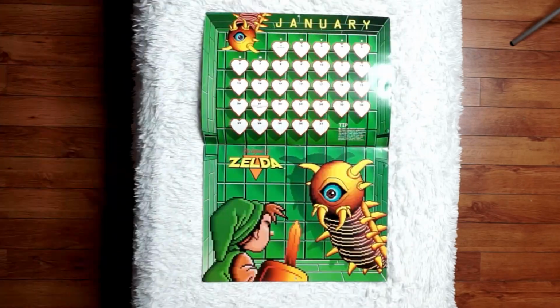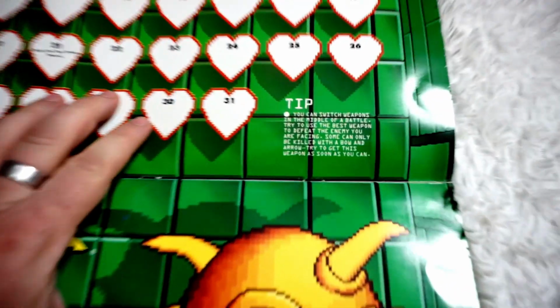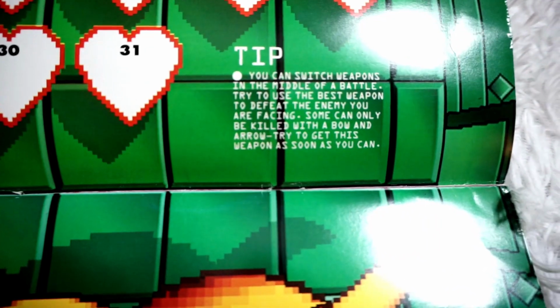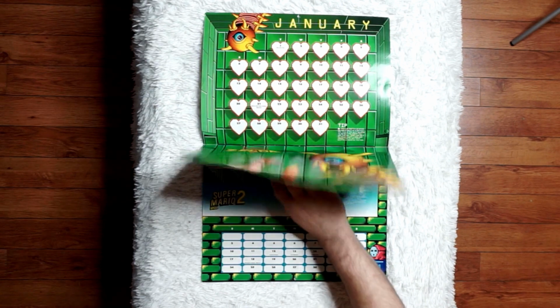So in essence, this 28-year-old calendar is a suitable substitution for a 2019 calendar and can be posted in any game room for a bit of retro flair. As before, they've included tips for certain games. I'll flip through it to show each month.